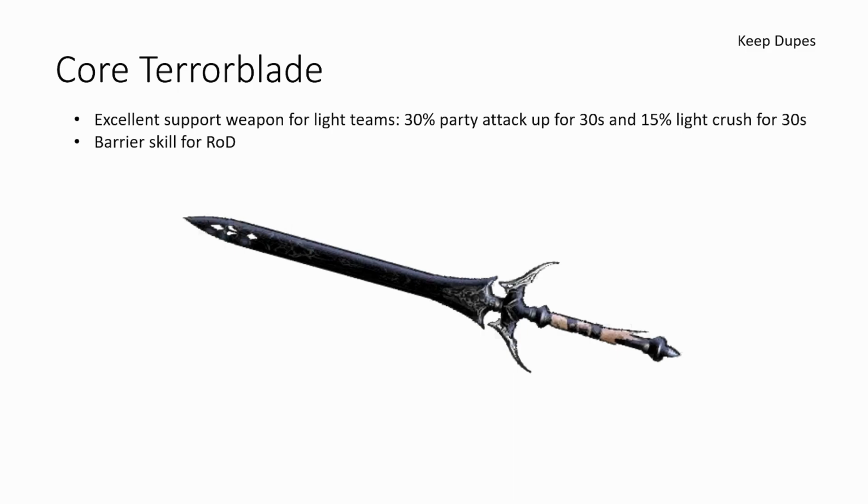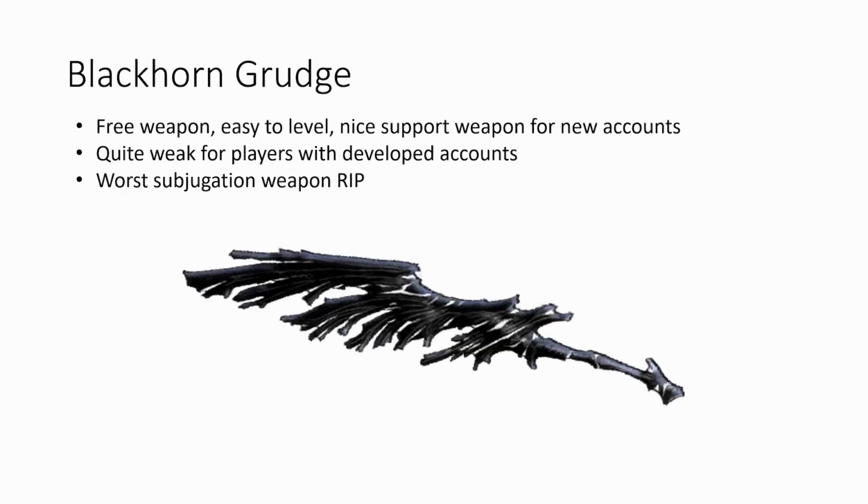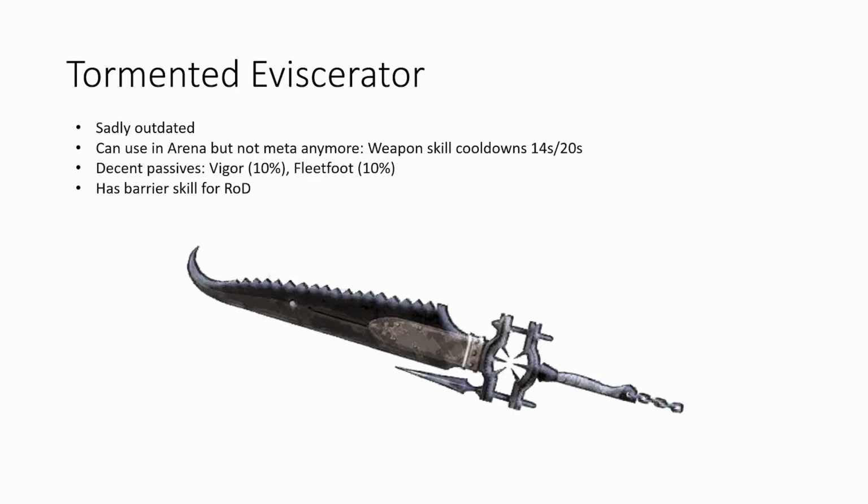Core Terror Blade is one of the best light support weapons thanks to 30% attack up and 15% crush, and keep the dupes. Luminous Saber is the best sub-weapon for Bold Vigor one-handed DPS characters, and you should definitely Pearl that thing up, it's really good. Blackhorn Grudge is a free Blackhorn weapon. It's quite weak for players with good accounts, but decent enough for lower level accounts.